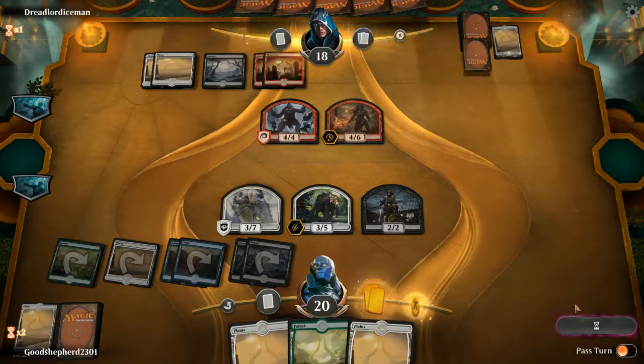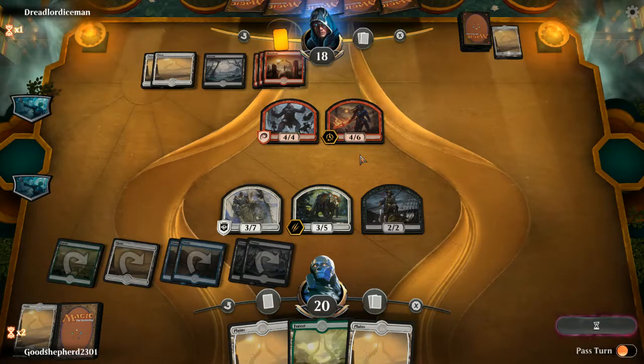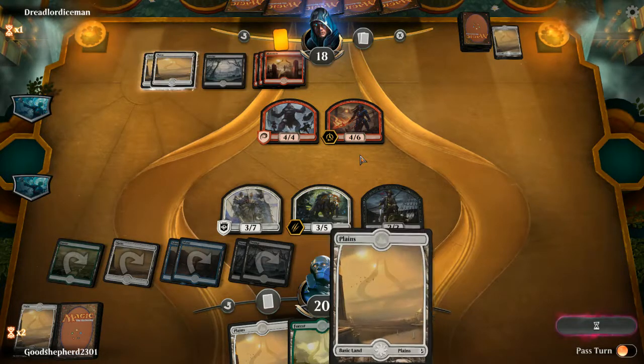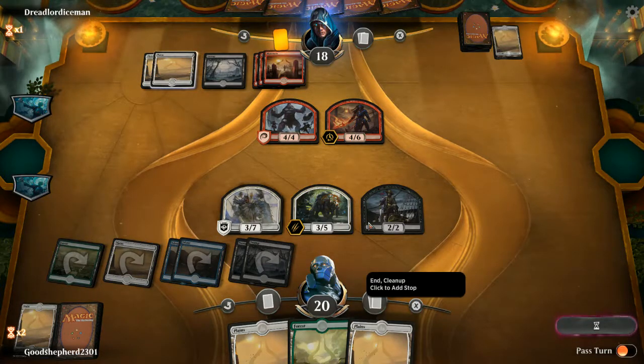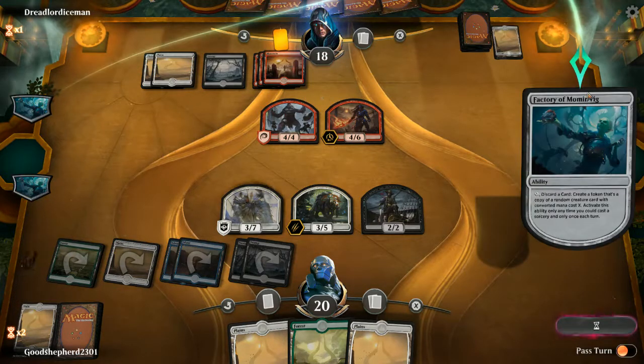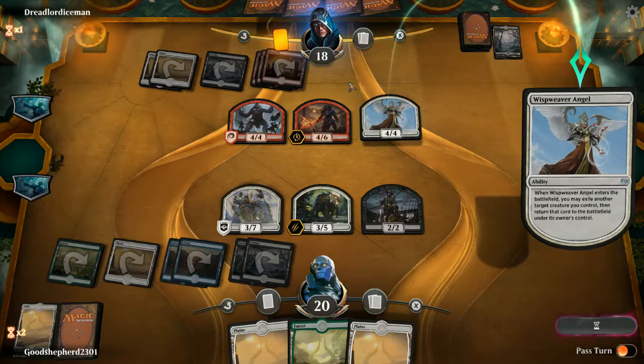Not the creature I was looking for. So we could technically double block in this situation. I'm probably going to take a little bit of a break right after this. Actually, I might be right back. I'm going to step out a bit. Let's see what our opponent drops.